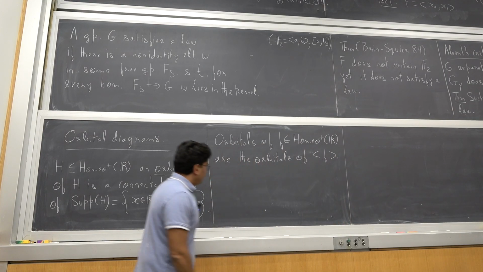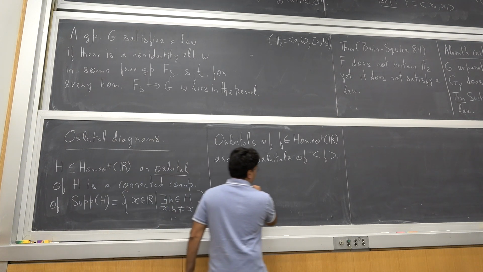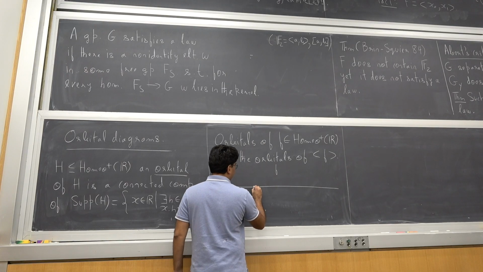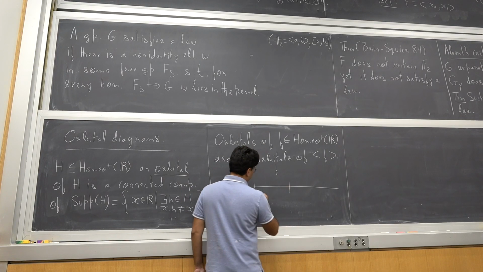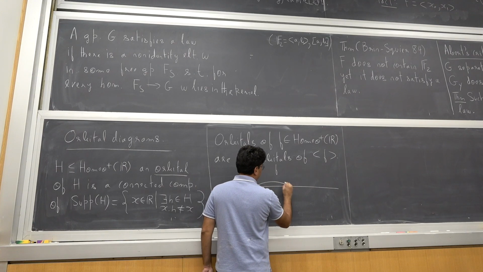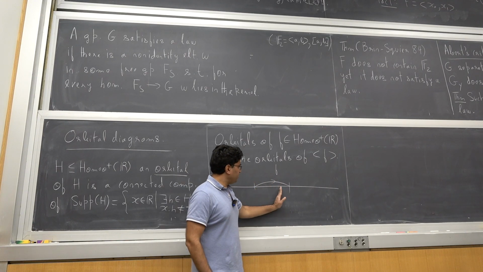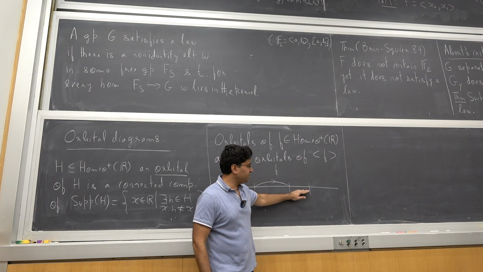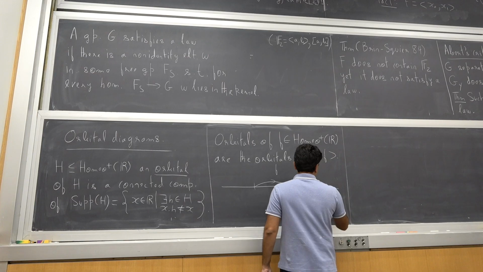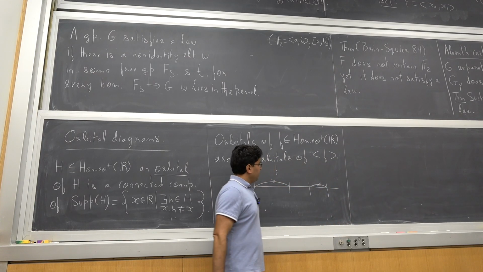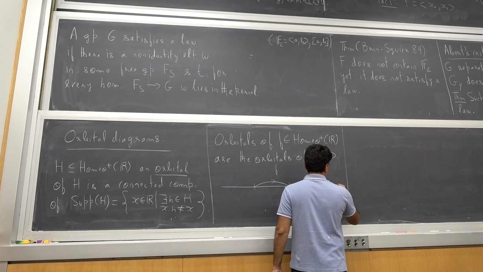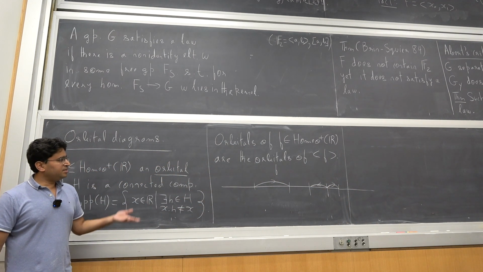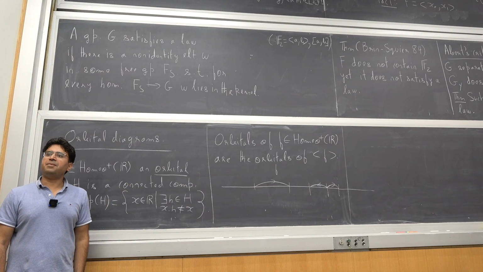Okay. And so now what you can do is you can draw a diagram. So let's say that I have an element F, and F fixes this point and then this point, and then in between these 2 points, it acts in this way. So it moves points away from this one and towards this one. And then maybe it pointwise fixes an interval. And then maybe it does this here. And maybe it does this here, and then maybe it pointwise fixes everything else here and here. So this is an orbital diagram.